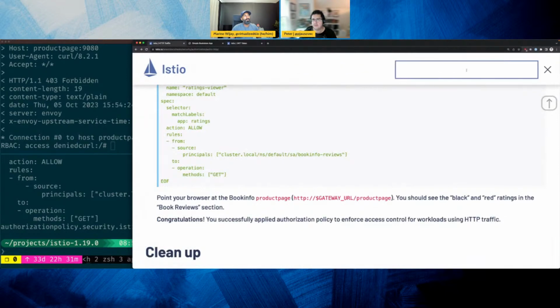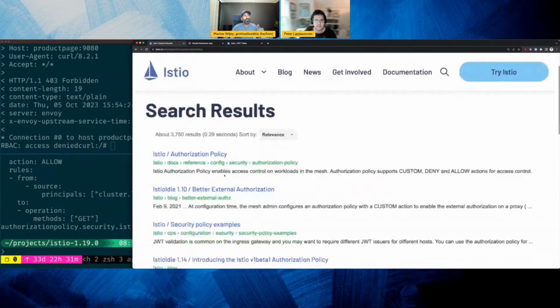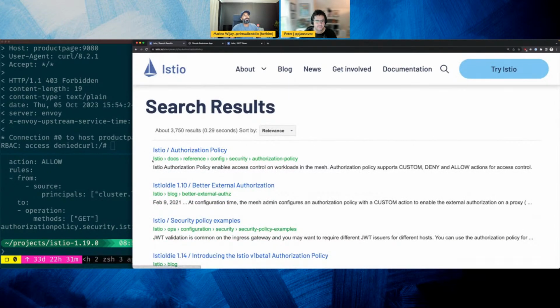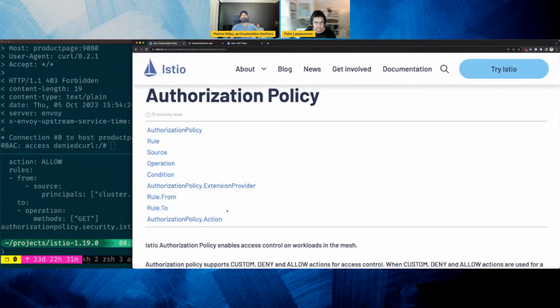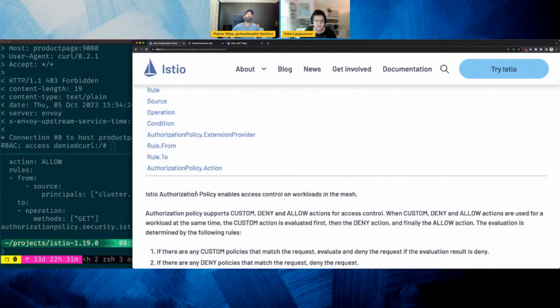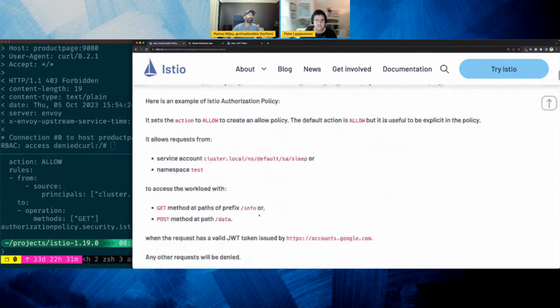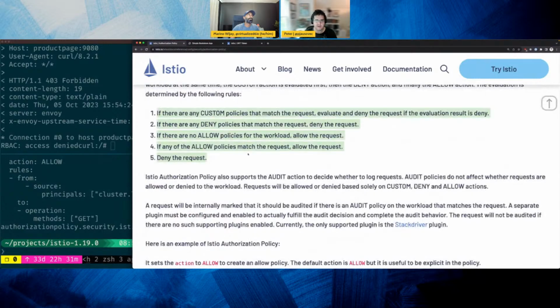Also, let's do authorization policy. When you're doing the exam, the documentation under the reference config is typically very useful, because this one explains the whole resource and all the different fields. This one even explains how the rules are evaluated.